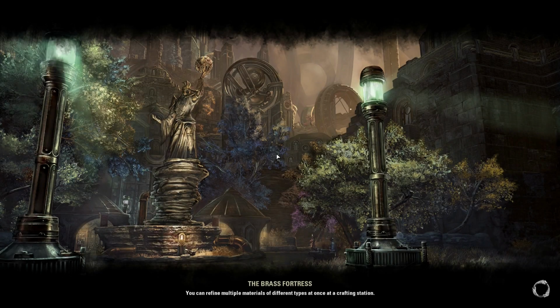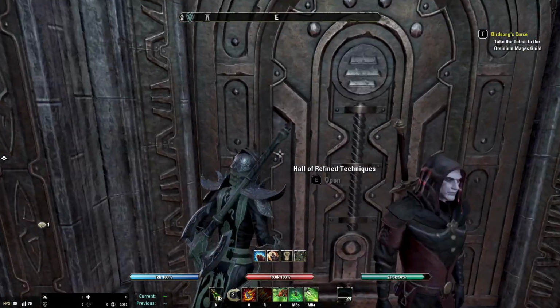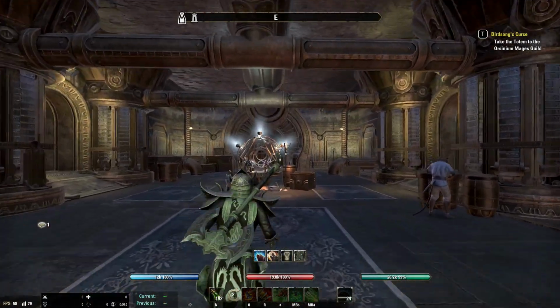Okay, now other ways to get them would be also veteran dungeons. At the end, the last boss will drop Transmute Crystal Geode. Now you can also do your veteran arenas. The Maelstrom Arena is one that you can do solo, as well as Vateshran.